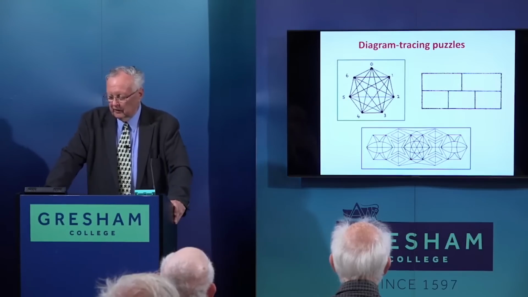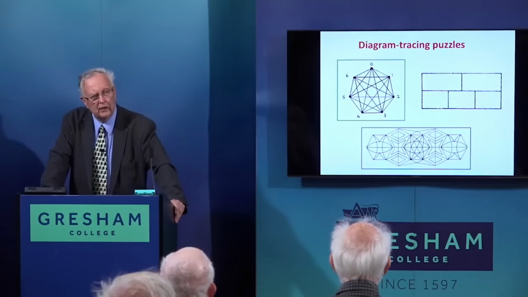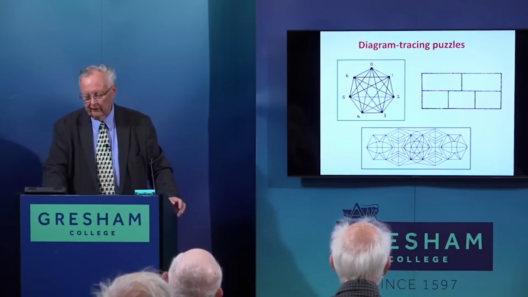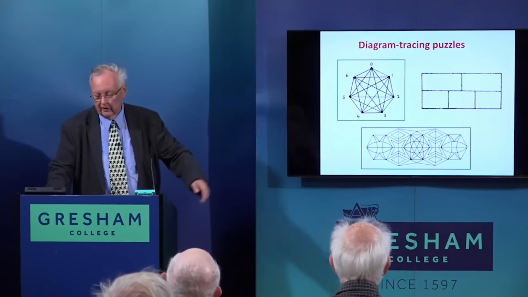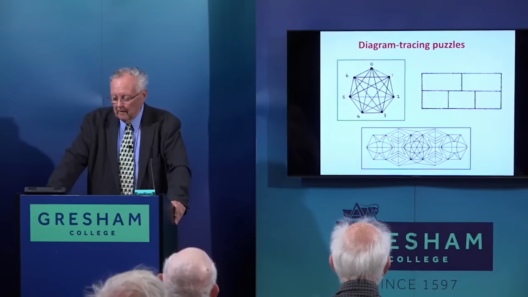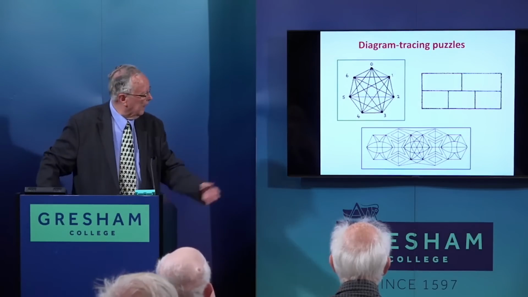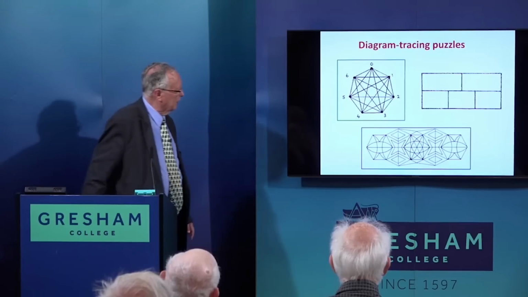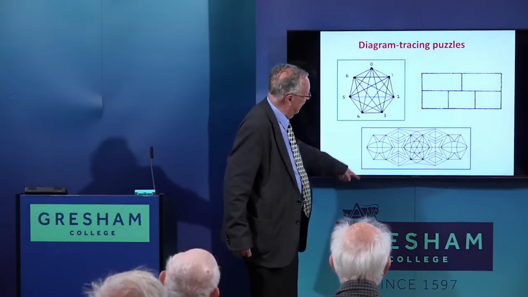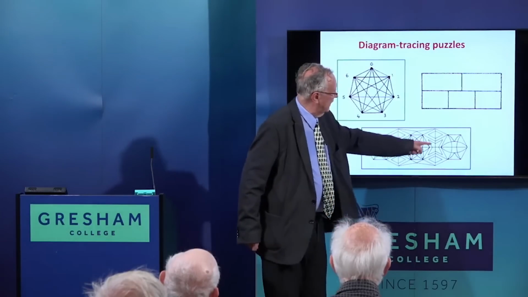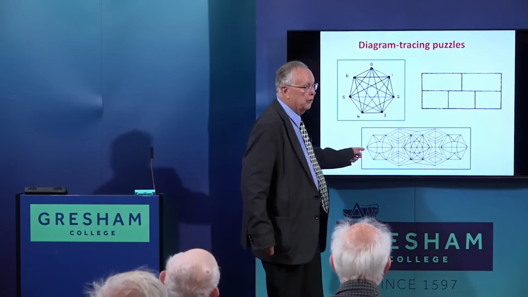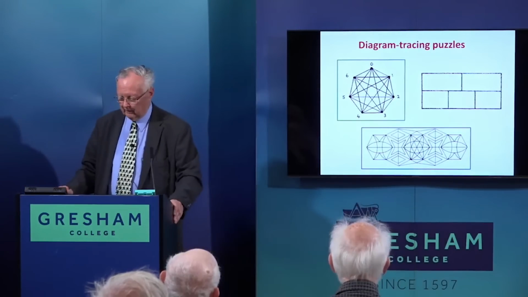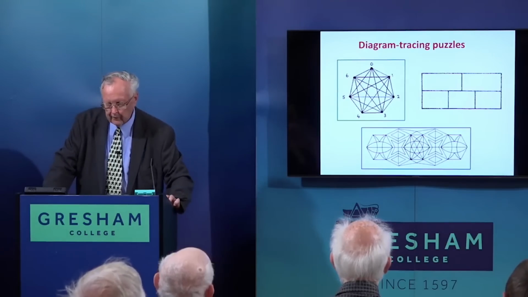And it was Listing who introduced that word, first of all in a letter he wrote in 1838, and then in an article he wrote in 1847, where he presented the last 2 of these diagram tracing puzzles, and pointed out that this you can do in one continuous stroke. You can do it in one pen stroke because this has got degree 5, that's got degree 5, all the others have got even degree. So you know that you can do it as long as you start at one end and end at the other. It doesn't tell you how to do it, but you know that it can be done.